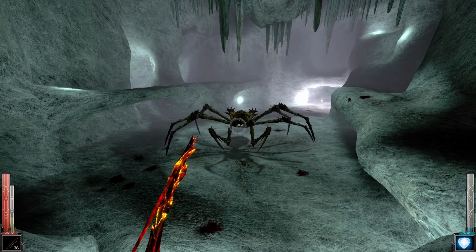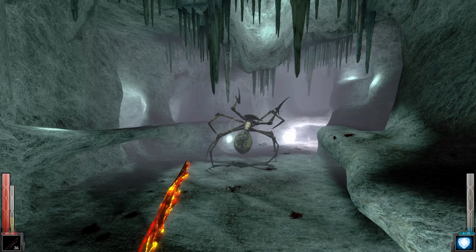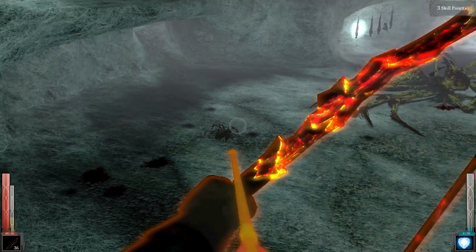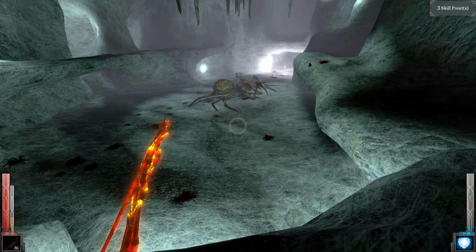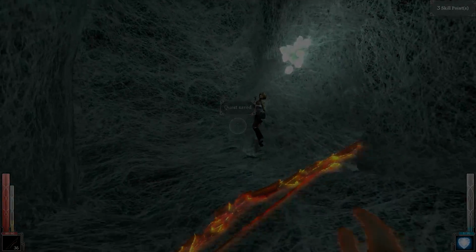What's wrong? You backing away? You done? Yes! Oh, they're lost. They don't know what to do. I'll just leave them alone. Look at that, they're all wandering now. Ah, hey, Leanna. Get this web off me.